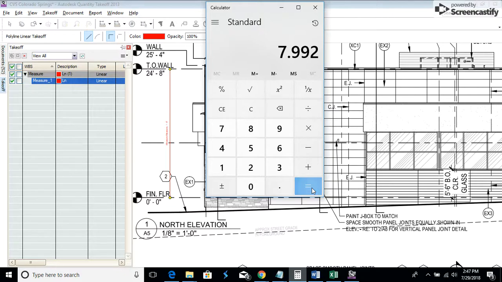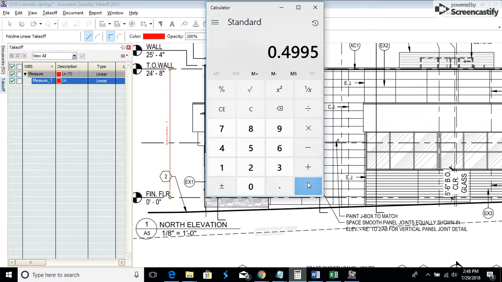So there you go. This is the way I get inches, to know exactly what each inch is. Say 0.33. We know that's 4 inches, so I divide it by 4. So technically, 1 inch is 0.0825. Let's multiply that times 6, and it should be 0.500, which is 6 inches.